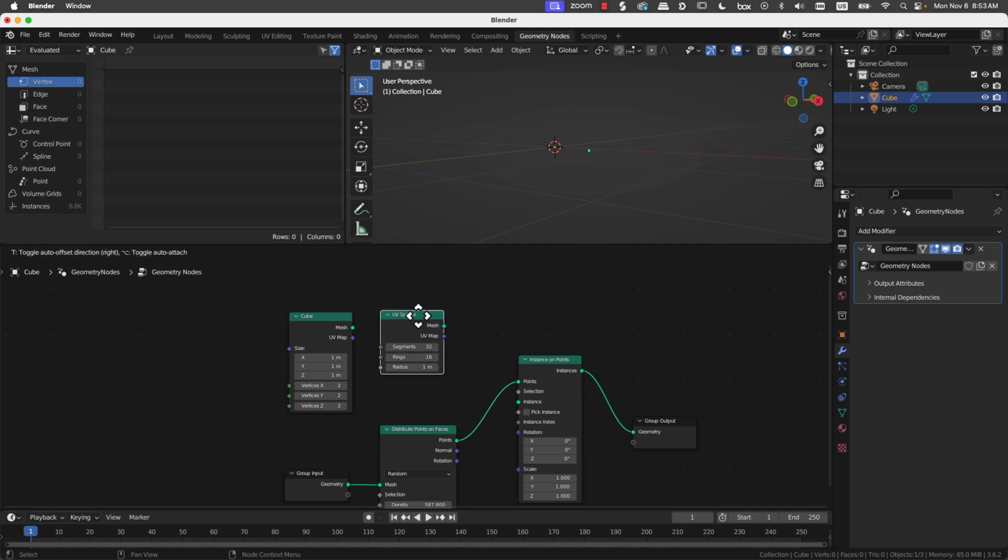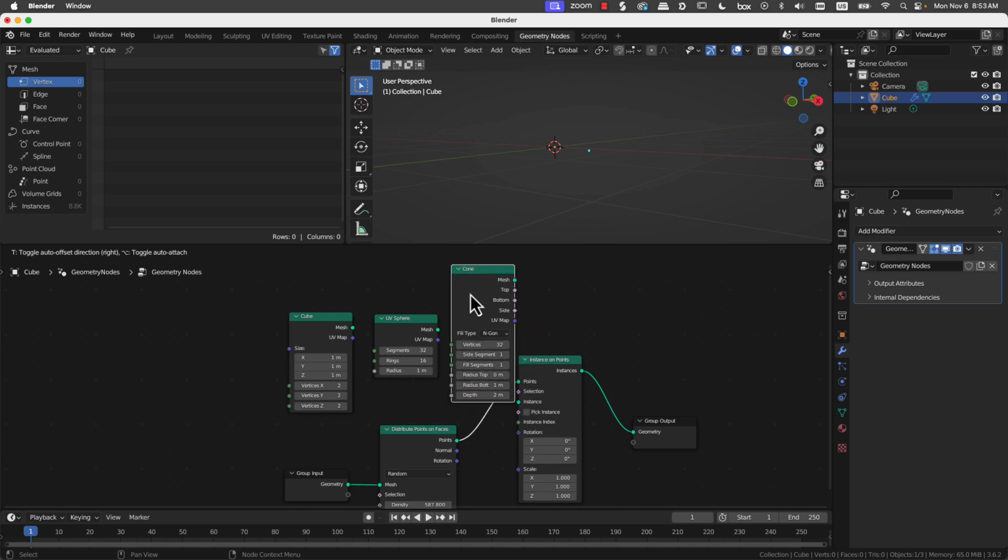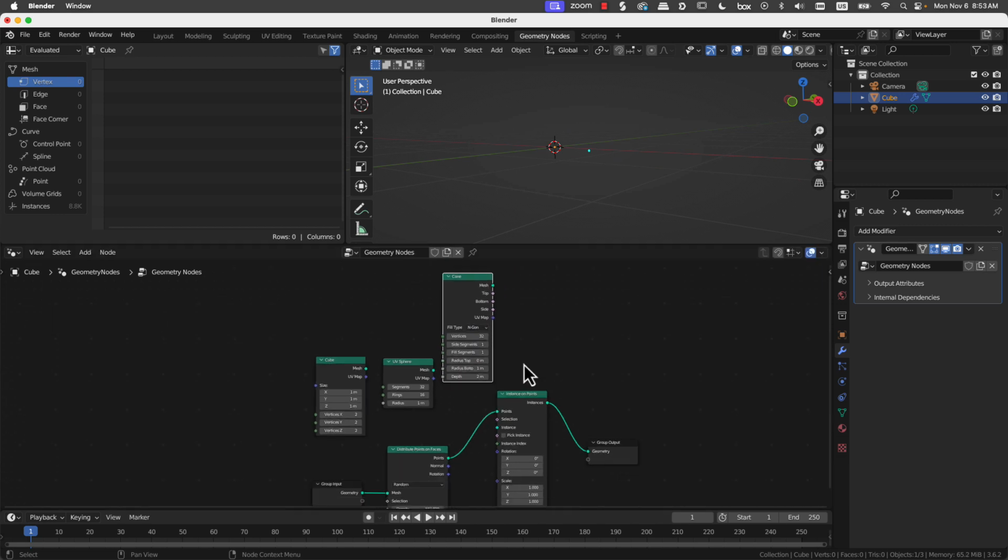Here I have some other geometry parts, so I can do Shift A, search. You can even type, I don't know, a cone. And here I have other types of geometry, UV sphere, cube, etc. So I will drag the mesh of cone into instance.